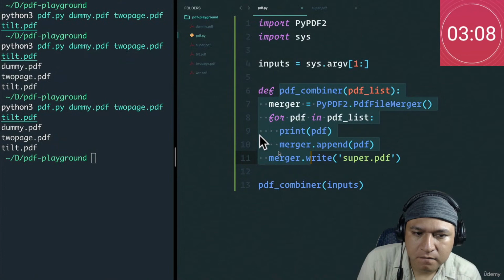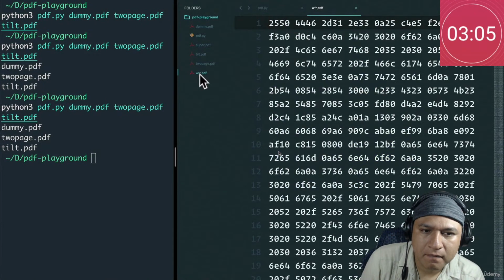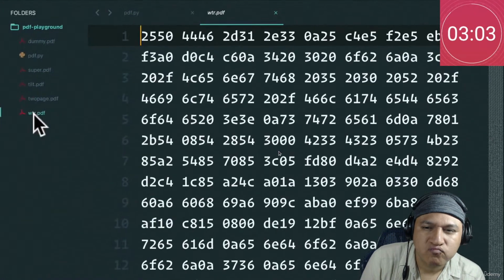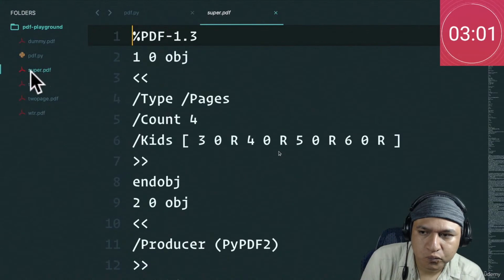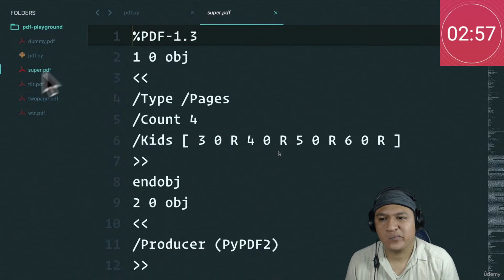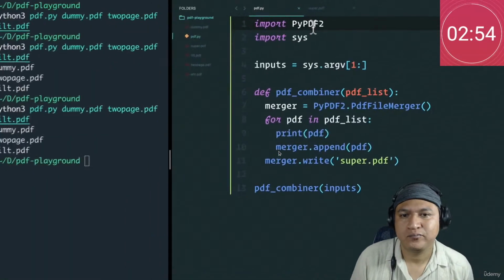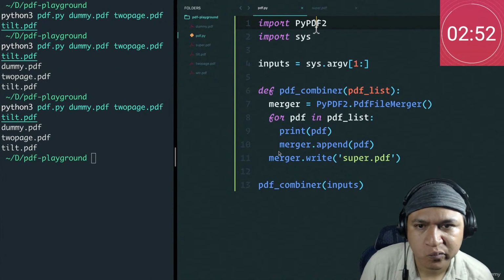Well, this is your challenge, right? What we want to do is ideally use the water.pdf that I'll provide for you. I want to write this water.pdf on all the pages of super.pdf that we combined in the previous lesson, or you can have your own PDF file. So using what we've learned up until now and the PyPDF2 library, let's see if we can give that a go. And in the next video, I'll show you how I did it. I'll see you in the next one.